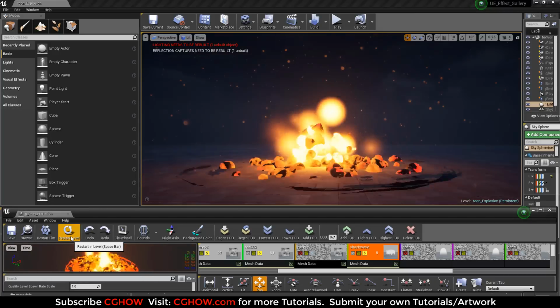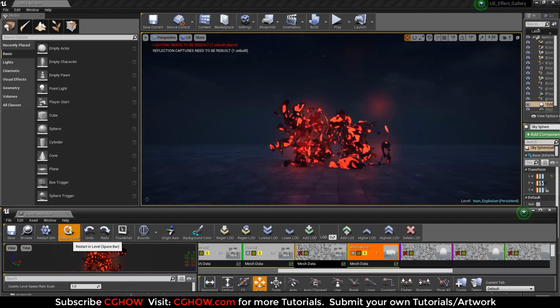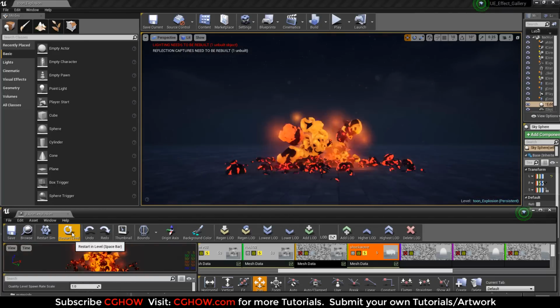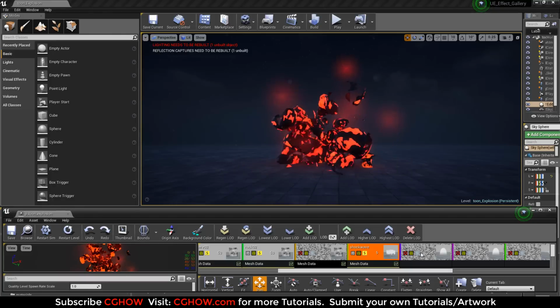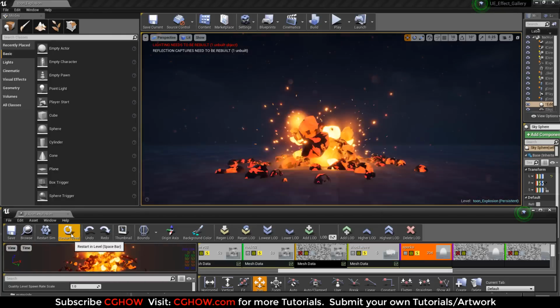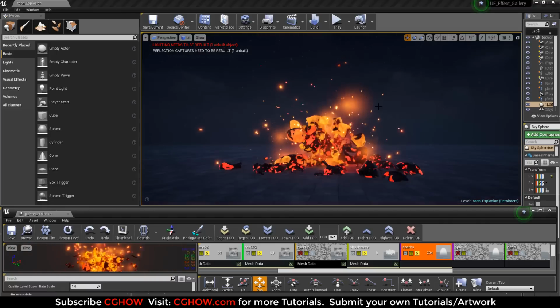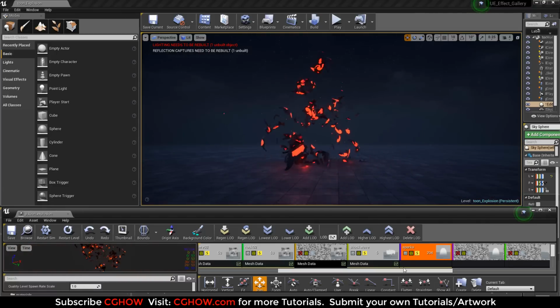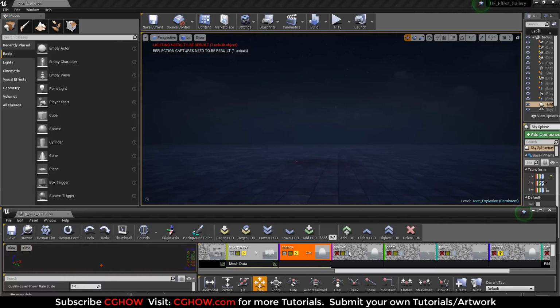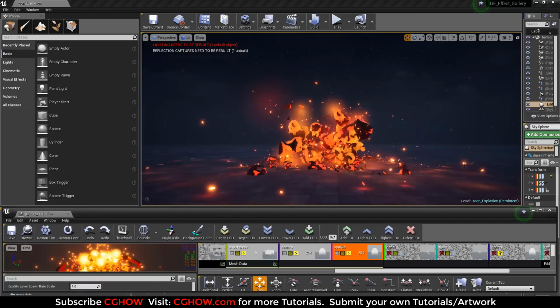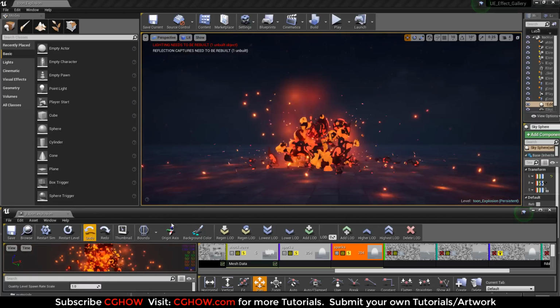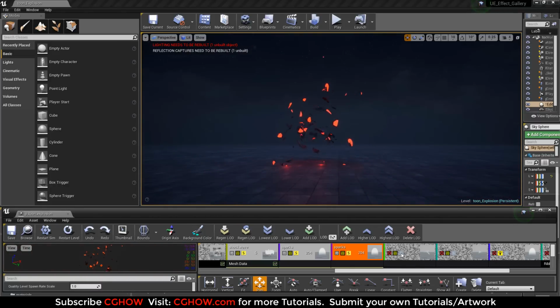Then shockwave. You can see here the shockwave, that is a sphere. I have scaled it on the Z axis. Then some sparks. You can see here sparks. Random movement with orbit. More sparks for the ground. Connected light also.